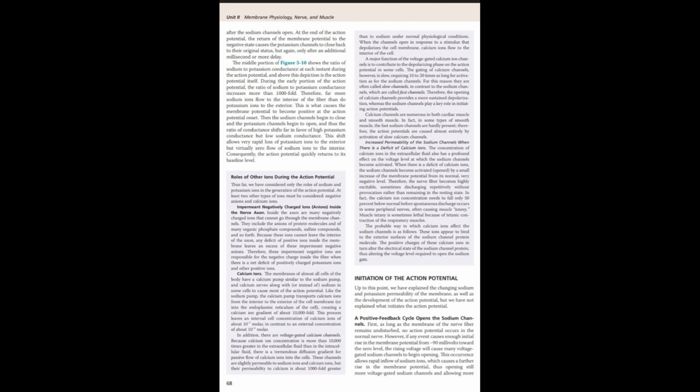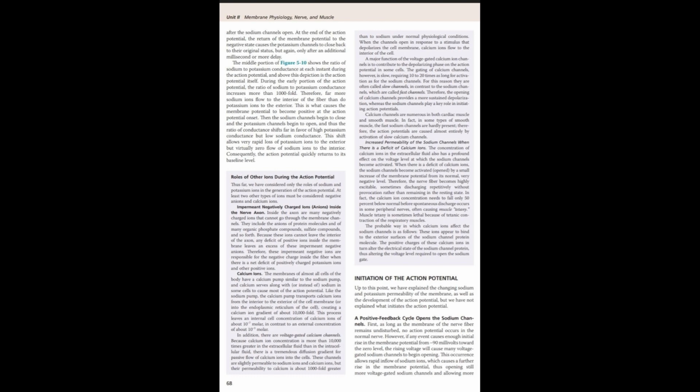In addition, there are voltage-gated calcium channels. Because calcium ion concentration is more than 10,000 times greater in the ECF than in the ICF, there is a tremendous diffusion gradient for the flow of calcium into the cell. These channels are permeable to sodium ion and calcium ion, but the permeability to calcium is 1,000-fold greater than to sodium under normal physiological conditions.